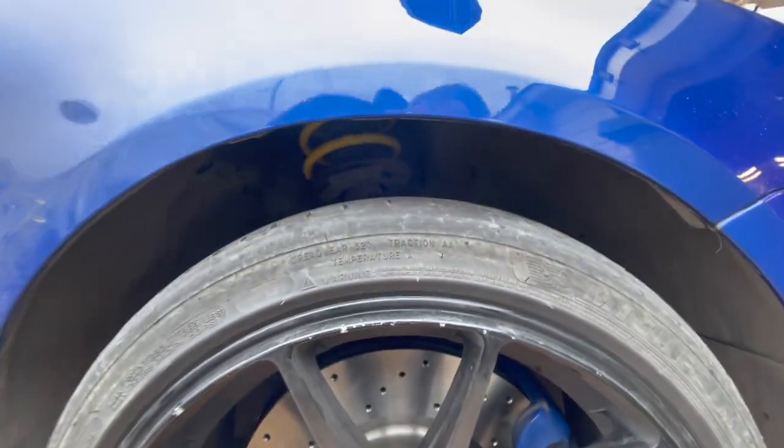The front brakes and suspension are done. I'm going to take a break and leave the rears for now — the rears sit a little lower anyway, and the bolts are a bit too rusty. I'll get them changed when the car is up higher on a ramp. I've done the fronts and brakes, so I'm going to go test drive it and bed the brakes in. There's a specific procedure to bed brakes in for track use — basically a load of heat cycles — and hopefully the brakes will be better than before and stand up to track abuse.